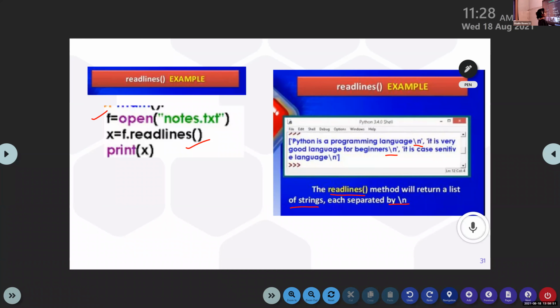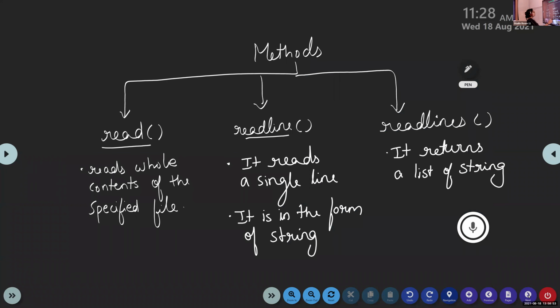So far we have discussed three methods. Which are the three methods? Read, readline, readlines. In the first, it reads the whole contents of the specified file and it returns a string. But in the second one, readline, it reads a single line and it is in the form of a string.